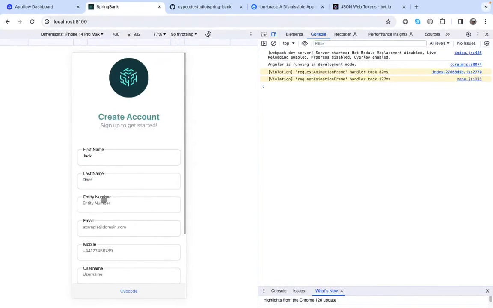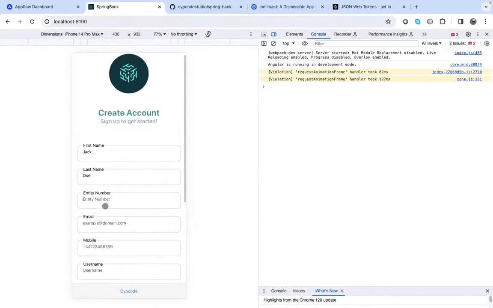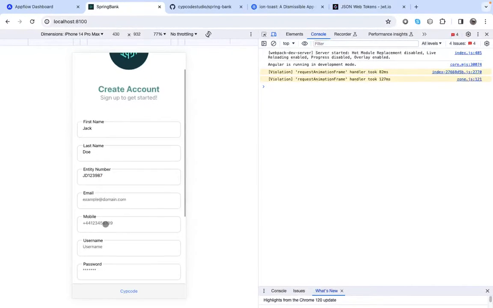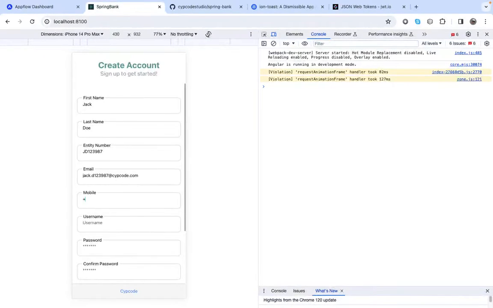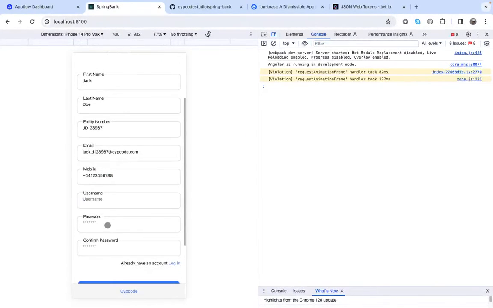Okay, let's see. Let's enter the email, let's enter the mobile, and then let's enter username, say JWT 12397.